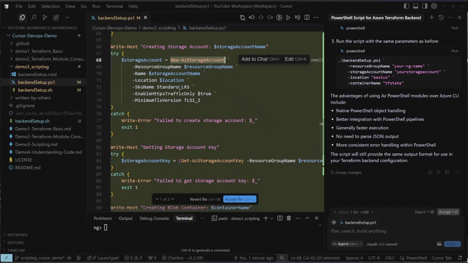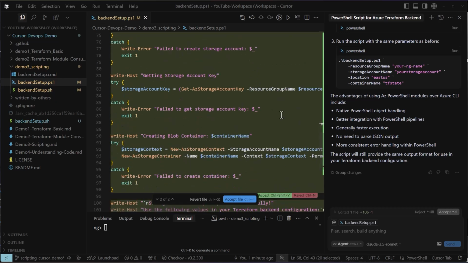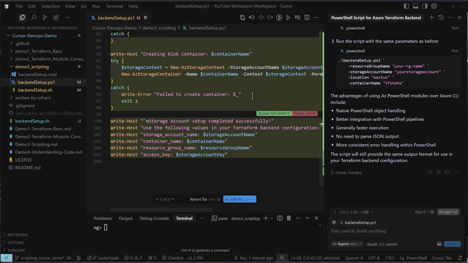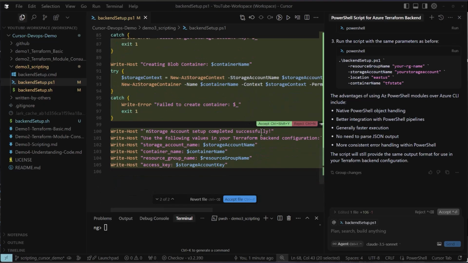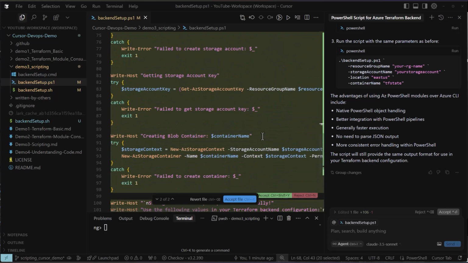It did assume the SKU name and whatnot, and it's getting the storage key, and it's basically creating the blob container that is necessary for state, and it's giving me instructions at the end.